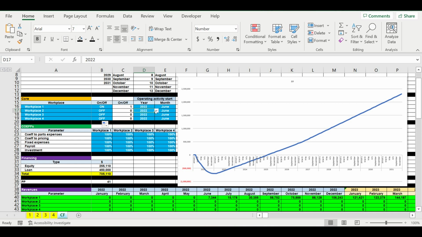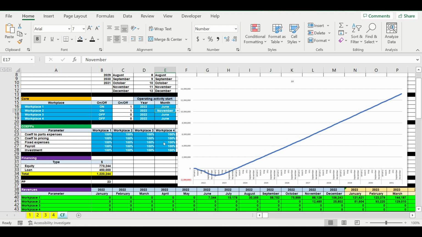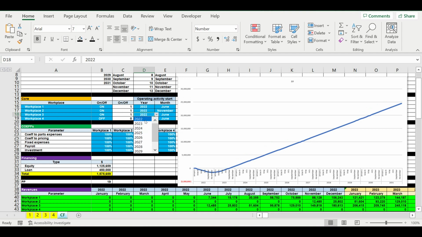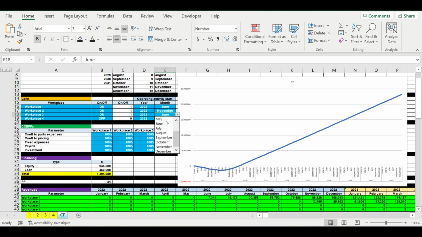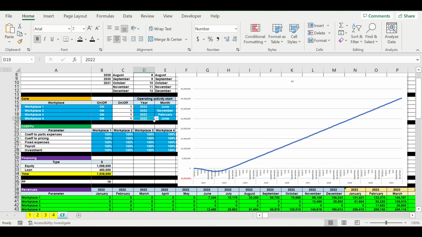For example, the first workplace we will start in June 2022. The second one, for example, we may start in 2022, but not in June, but in November. The next one we will start in February 2023, and the last one, for example, we can start in July 2023.